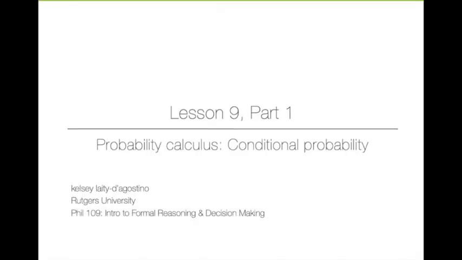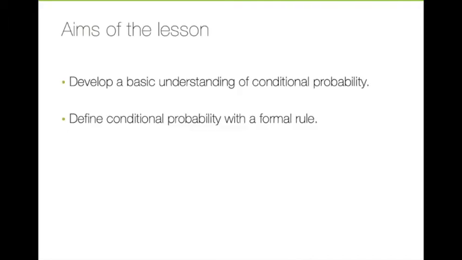Our goal in this series of lesson videos will be to complete our characterization of the probability calculus. And we'll start with the notion of conditional probability. So in this lesson, our hope is to develop a basic understanding of conditional probability and then define conditional probability with a formal rule and figure out how to use that.